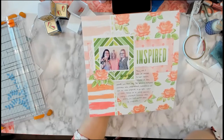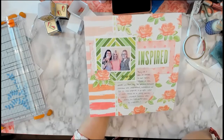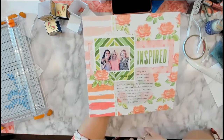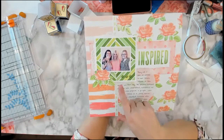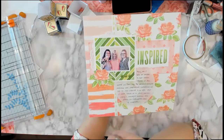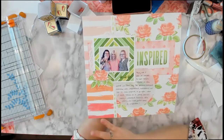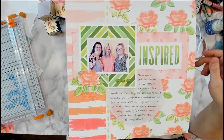My friend had texted me a picture with Teresa Collins the other day, and I said, I have not scrapbooked that picture of us yet. So this is my friend Tracy. We're friends from high school, and myself with Teresa Collins. And she is going to be the keynote speaker for the ScrapSmarter Experience. So everything just kind of all came together.